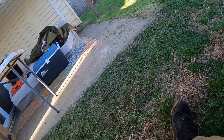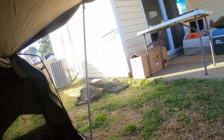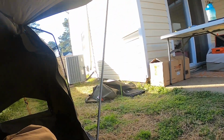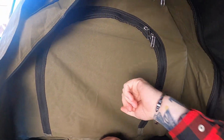Show you guys where the magic happens. So, shoes off in my abode, if you don't mind. So here we go, inside the tent now. See the door all pitched up on the poles, which is dope. Kind of gives you a little porch, a little patio area to hang out, you know. I'm now laying down lengthways in the tent. I can actually scoot down a little bit more. There we go. I can touch the foot wall, if you will, with my feet. And I can feel the head right here.